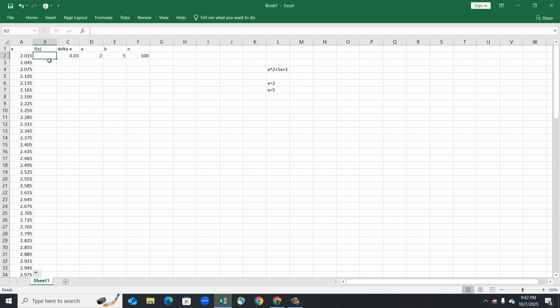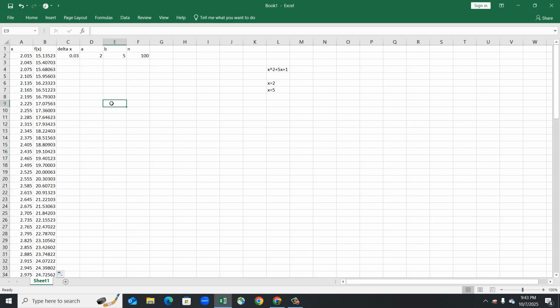Nice. Now, what is my function? My function is equals x squared plus 5 times x plus 1. Paste that down, and then equals sum. And you can either click and drag what you want to highlight.